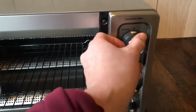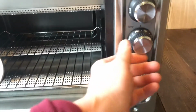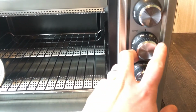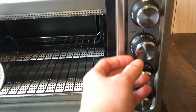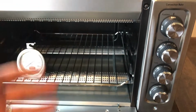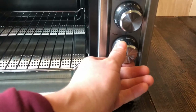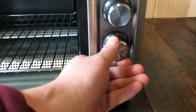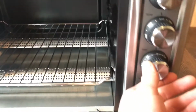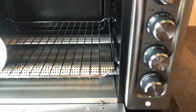Okay, to bake this, we set it to the bake dial. Then we go to 275 degrees, but I've noticed with this oven, we want to put it up a little bit more because when I open the oven to put my clay in, it decreases the heat as told by this. So it takes about 10 minutes for the oven to be up to temperature. So you can start it by turning on the oven.